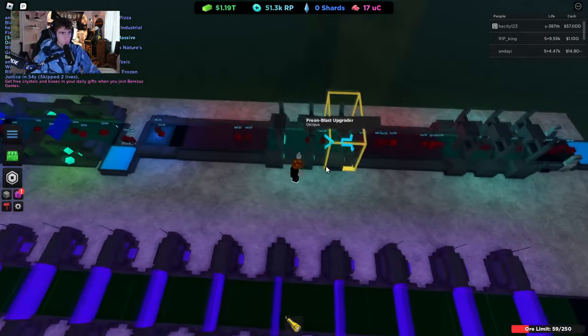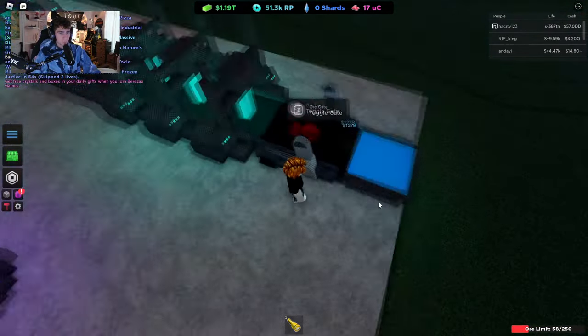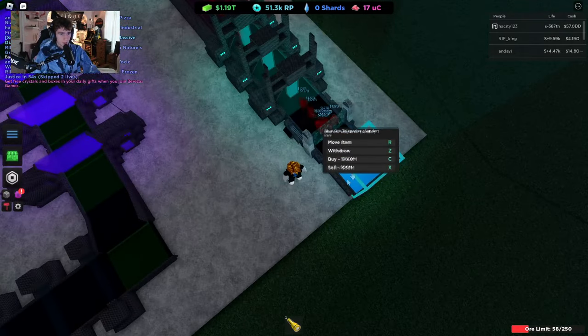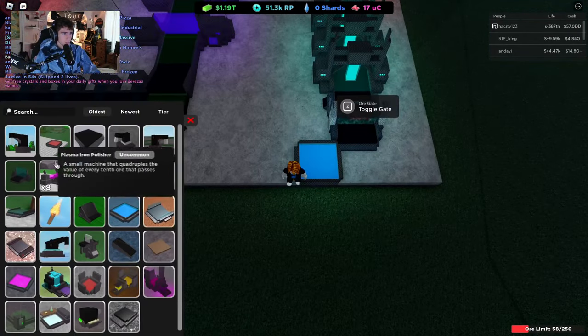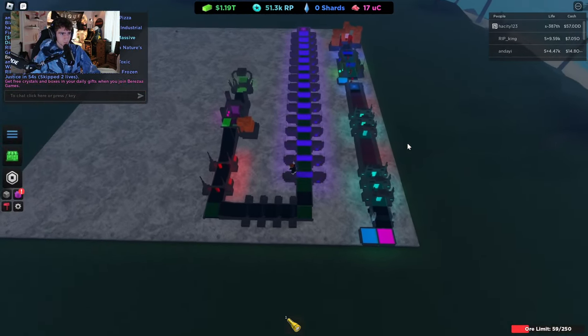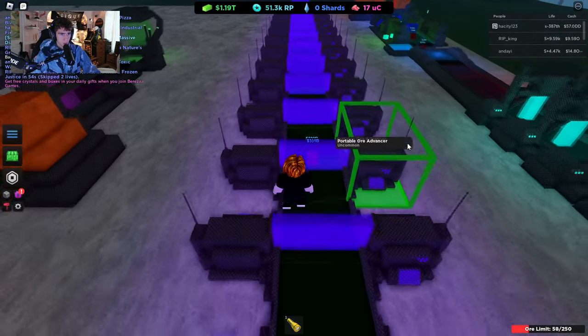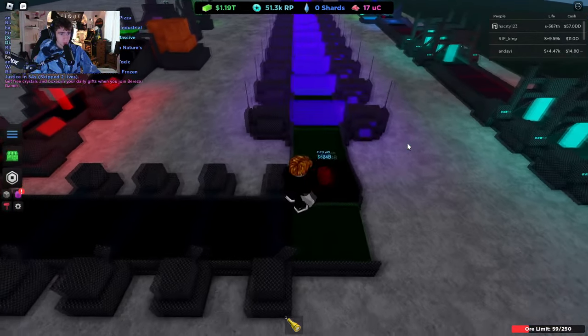Okay. Yep. So as you can see, now the 50 ores are just about done. So I'm gonna stop the gate, and I'm going to put the pink sender down. Let's follow these ores. They're going to be worth a lot. They're almost worth a trillion already.